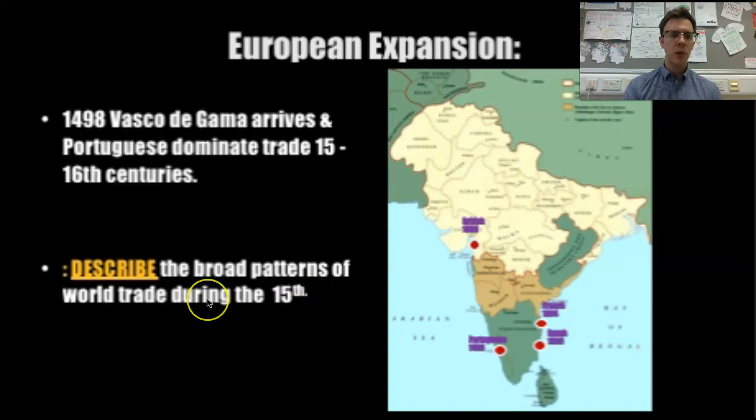Right, so when we look at this question, describe the patterns of world trade during the 15th century. So it's important to remember the Black Plague has happened. That's had a significant impact on the world economy, and so everybody's trying to develop their economies again, right? And these innovative merchants are trying to supplement trade by sea traffic instead of using that traditional transportation of overland goods, right?